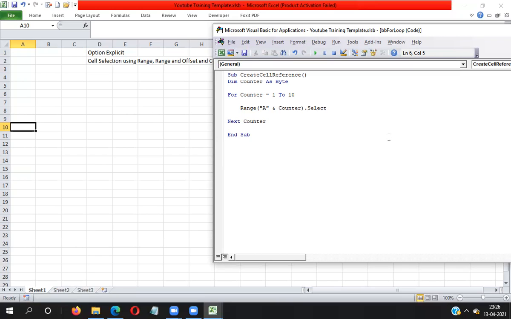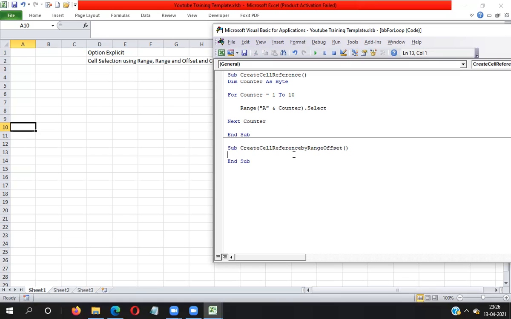Okay. Next, the other way to create a cell reference. I'm writing another macro. Sub create cell reference by range offset. This is a macro name.